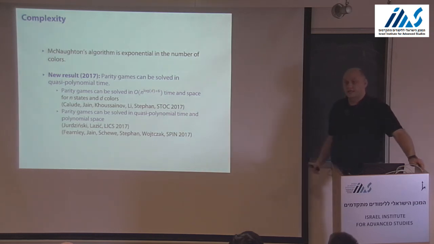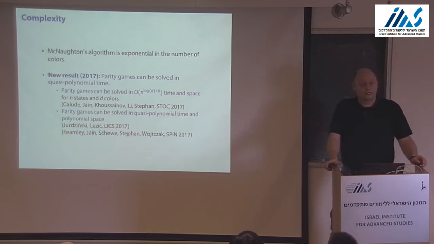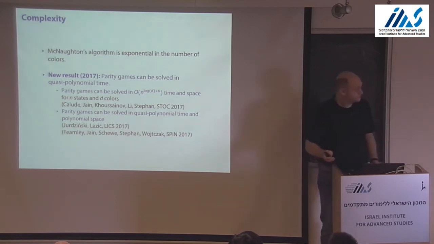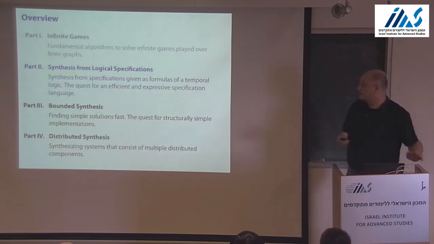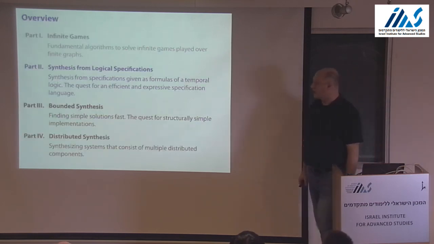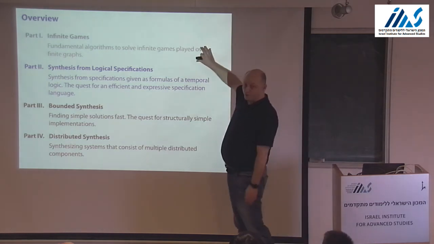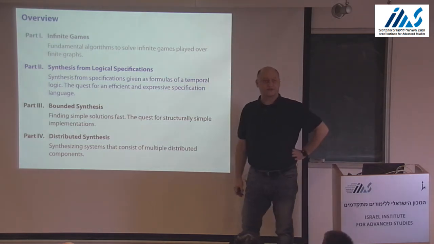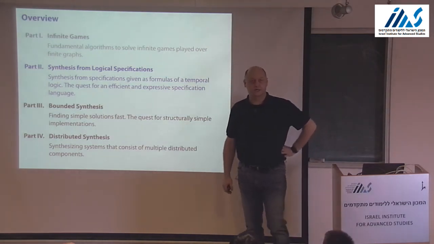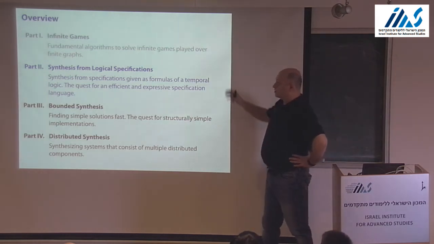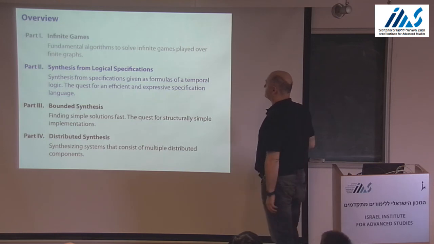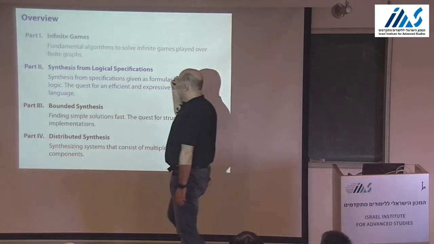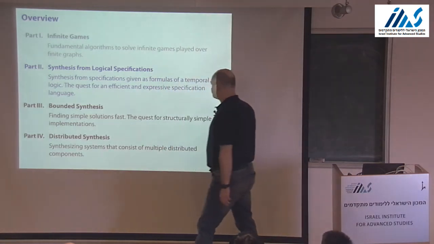So this was the short tour of algorithms for infinite games. And now we've moved back to the synthesis problem. So far we've ignored the question of what the specification actually is for which we're synthesizing. We just took the winning condition of the game as the specification. Now we'll go back to logical specifications.